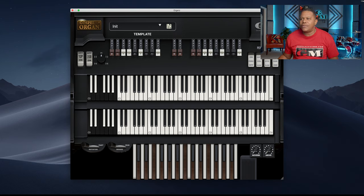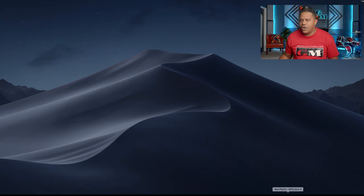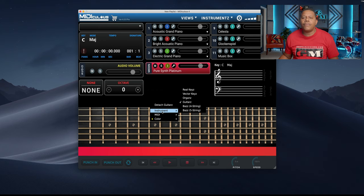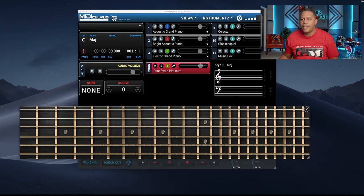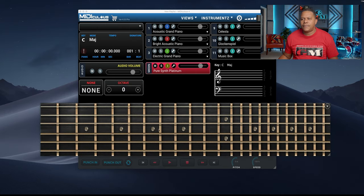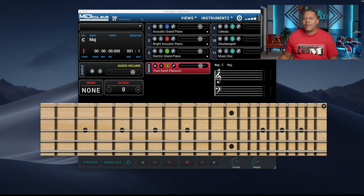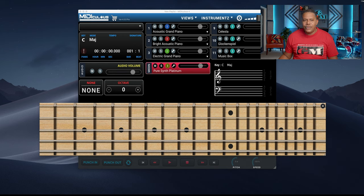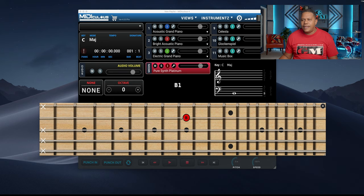Let's right-click again and choose the instrument. Let's go to guitar — the guitar is attached. It remembers the last thing, so we'll detach the guitar. It's in piano mode, so we have a view of the guitar. Then if we right-click again, we have a bass — not just any bass, a four-string bass. And if I right-click again in instruments, I can do a five-string bass, because most bass players play a five-string bass anyway. You can also change the color for the highlights.